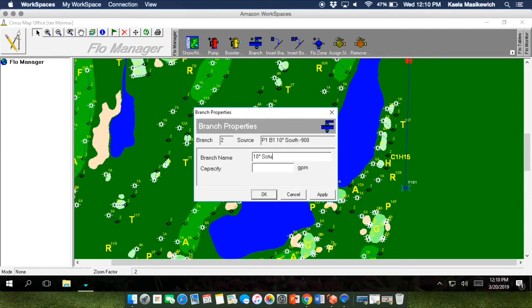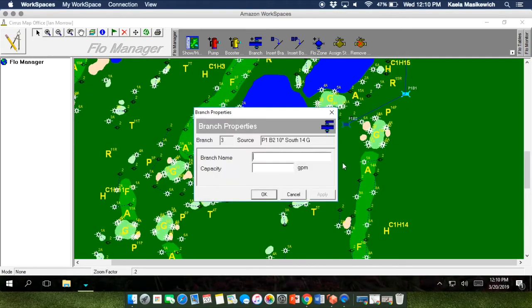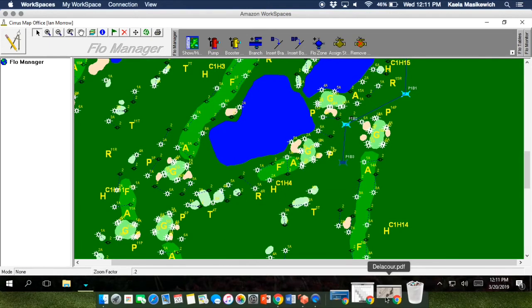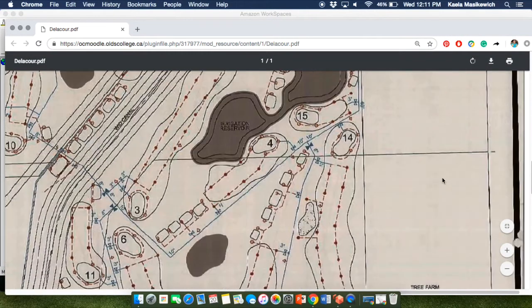This one is also a 10-inch, so we'll call it 10-inch south, and we're near 14 green, so we'll call it 14G. Capacity is the same, 900 gallons per minute. And we'll continue this where we see our 10-inch pipes on the map, always checking back at our map to make sure our branches are at the proper locations.